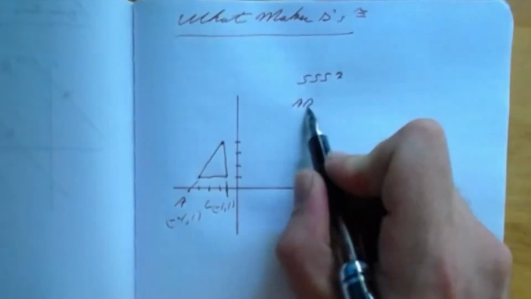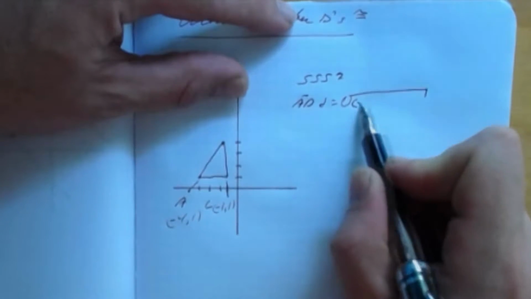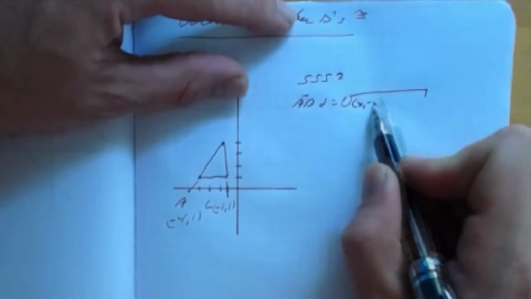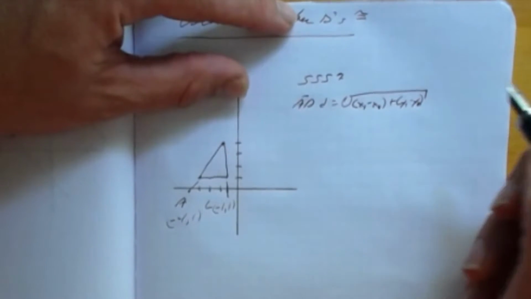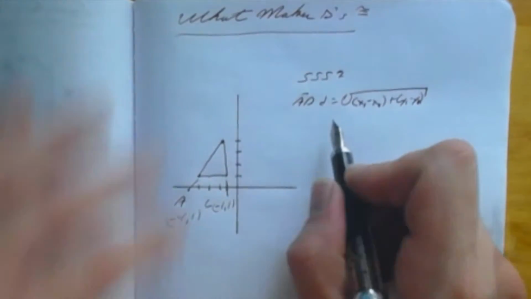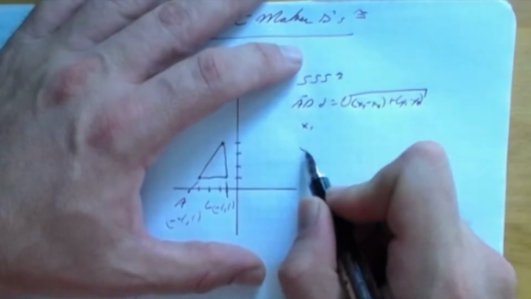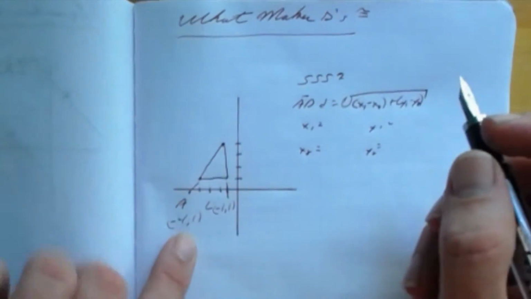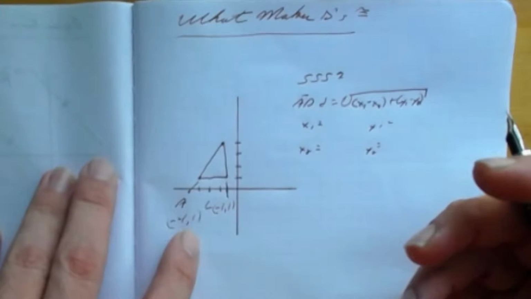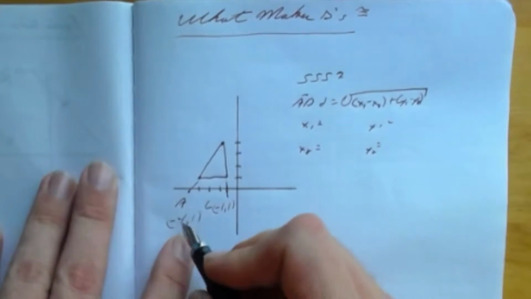from A to C, that distance would be equal to the square root of (x sub 1 minus x sub 2) squared plus (y sub 1 minus y sub 2) squared. So all we have to do is substitute some values. I like to go ahead and line my stuff up, x1, x2, y1, y2. It's a little bit of housekeeping to make sure I don't mess up my variables. So let's count A as the first point. But when measuring distance, it doesn't actually matter which one you decide to be first.